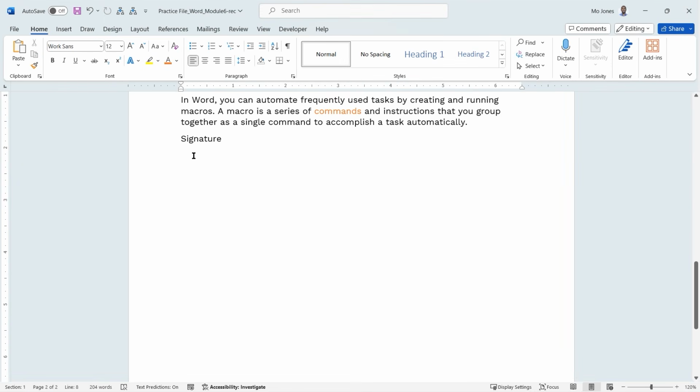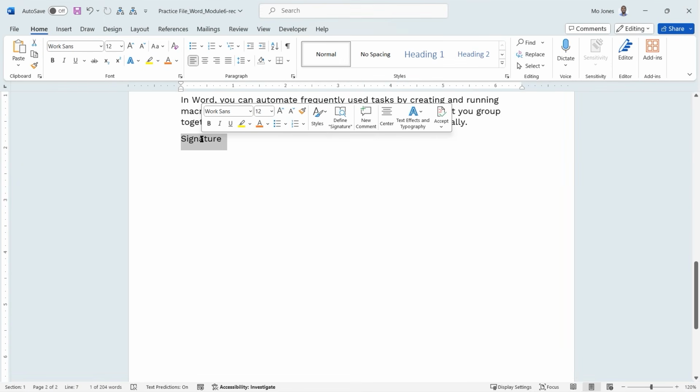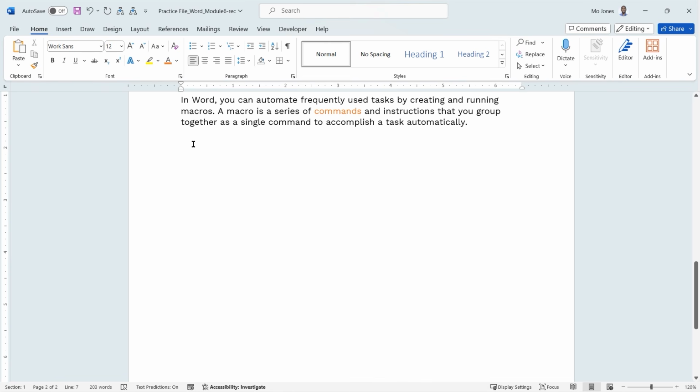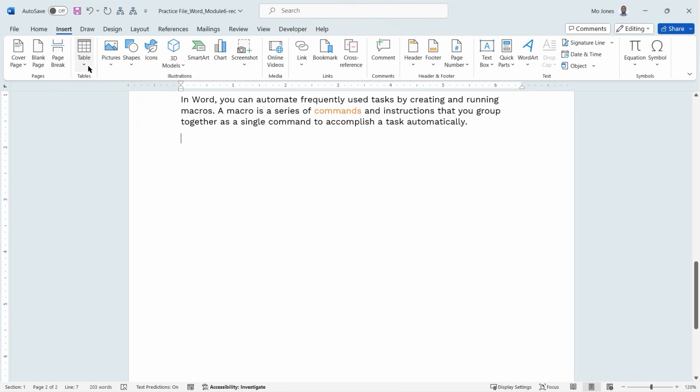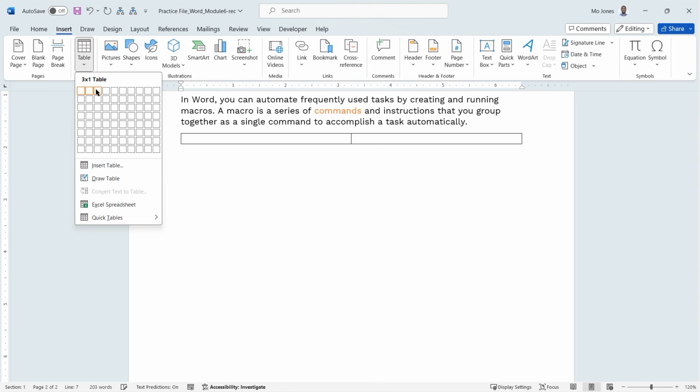Welcome back. Now I did remove those two tables here just to make a little room for my document. Now what I want to do is, let's say I'm an inventory manager. I actually was an inventory manager at one point, and I used to find myself doing the same thing, right? Inserting a table with make, model, ID number, price, and how many items we have in stock as well.